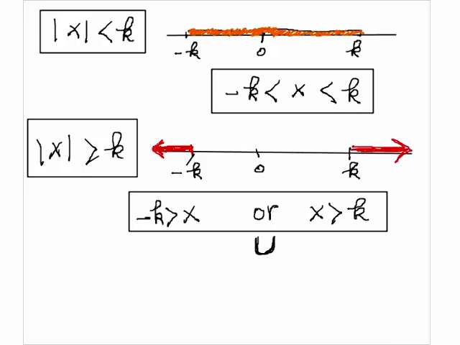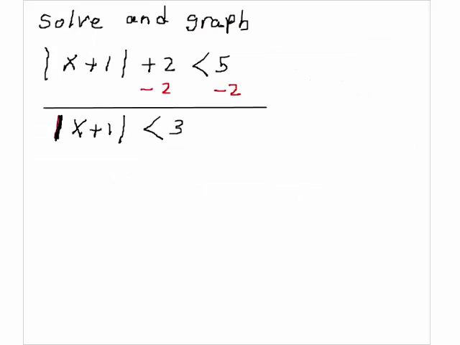Okay, great. All right. Sometimes instead of x, you would have an expression in terms of x. So let's go back to our problem here. Instead of x here, you have x plus 1 less than 3. So in this case, we have to change this inequality in terms of x into an inequality without absolute value. So that means all the numbers that are between -3 and 3. We just change x to x plus 1. So x plus 1 must be between -3 and 3.